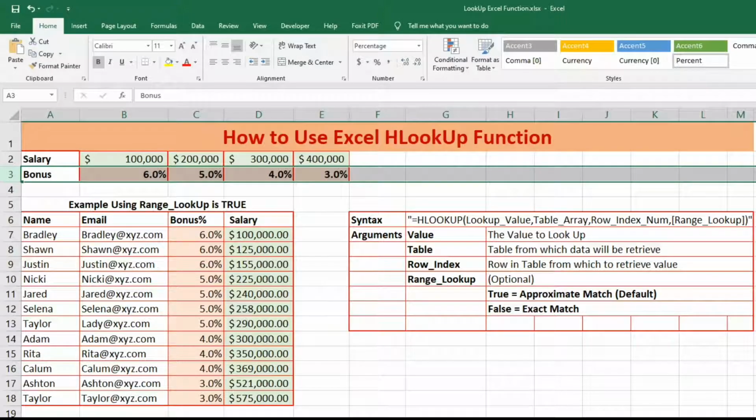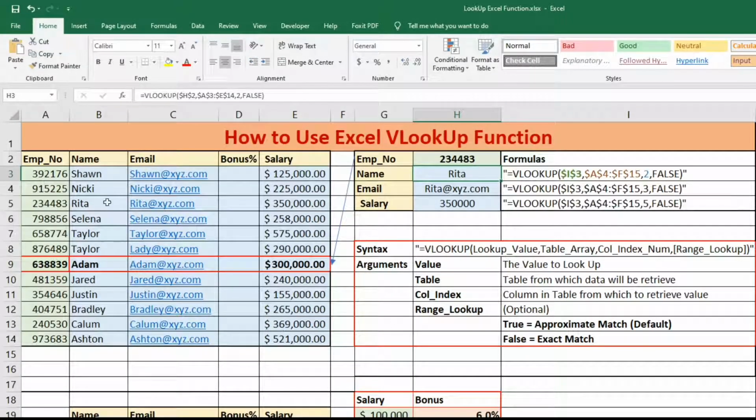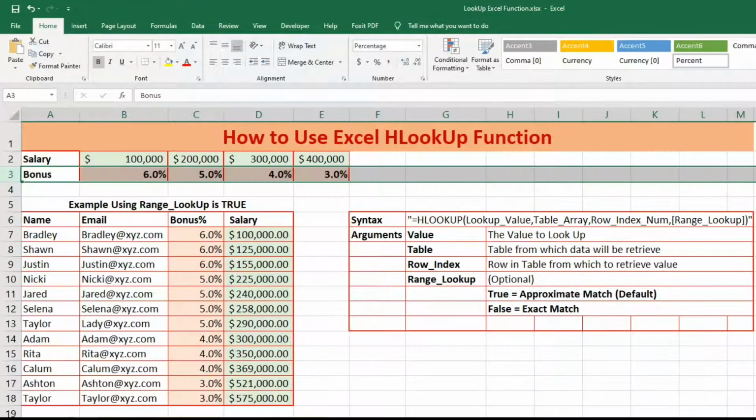Of course, the majority of the time we use the VLookUp, because most of the time we have a database table with the heading fields and then the value for each record within the field. Whenever we want to match or find something, we tend to say that if I want to find some value in this column, I want to return the value of the same row in another column. It's really useful, and I believe a lot of people are already using the VLookUp. Most people don't want to use the HLookUp.